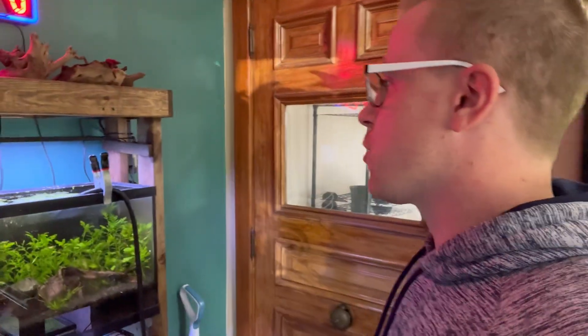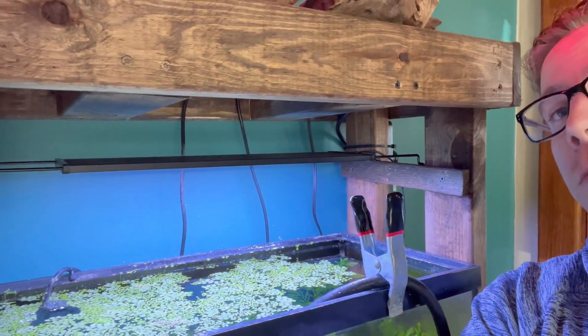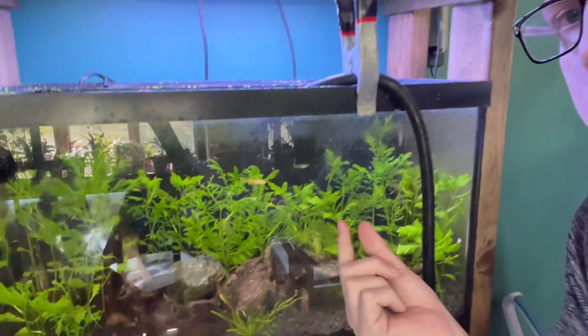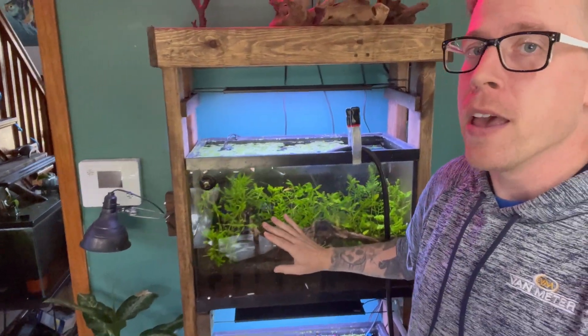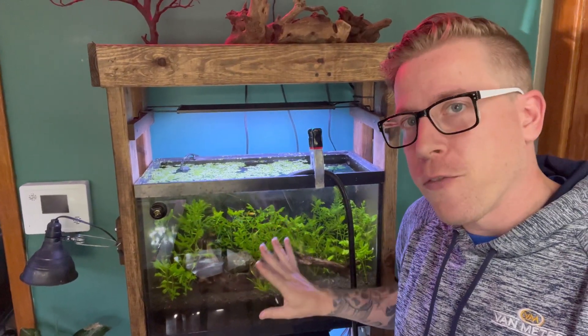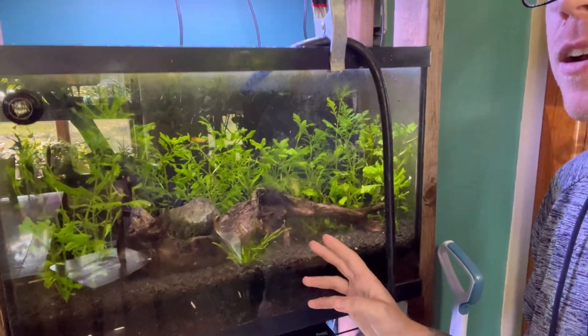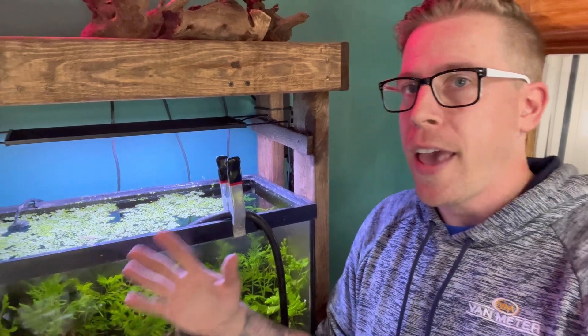What's key with my new setups is floating plants. Get yourself a decent light. What I always do in my new setups: I get plants, even if they're planted in the substrate or they're floaters. Plants are the key, because what we're going to do is put a couple of fish in there. I highly advise maybe you get a couple of small fish, maybe like some platies or guppies. I prefer guppies because they're indestructible. What's going to happen is the water is going to fluctuate, because the fish are giving off a tiny bit of waste — it's the same as putting that little food in there. We need a little bit of waste inside the aquarium, and what that does is it starts the cycle. This is actually a fish-in cycle, but when you have floating plants and plants inside there, it's a much more natural way to do it.